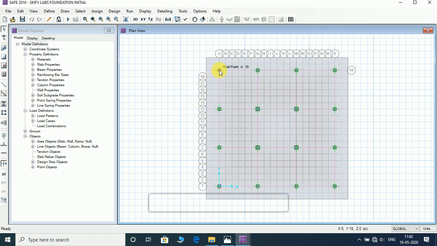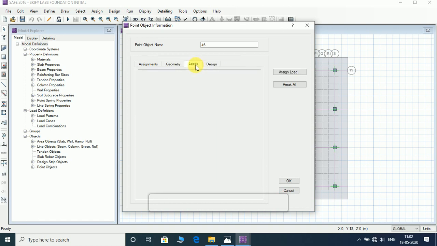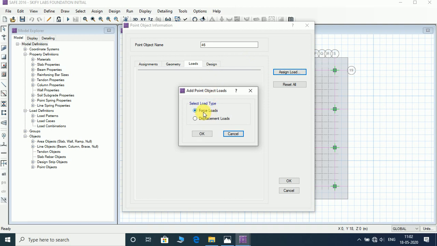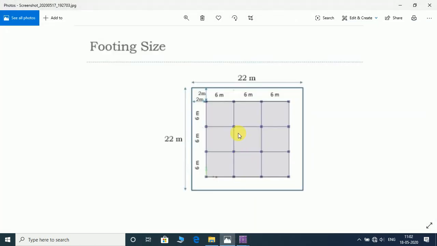Okay, so right click at this point and you can see the details here: geometry, design, everything. Loads, here it is blank only because there are no loads assigned. So assign loads, force loads, okay, dead load. We need to take the data from here.